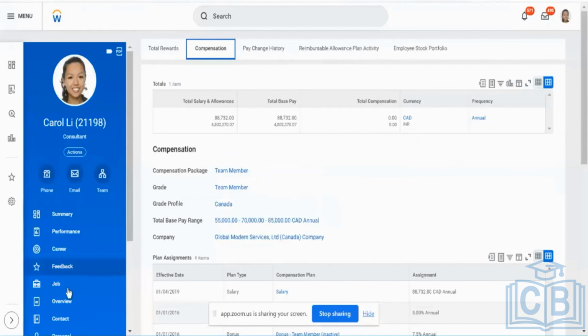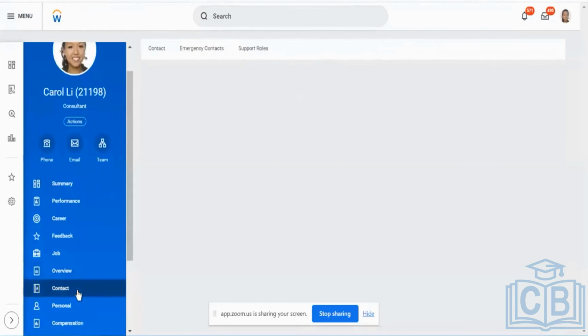And again, when I go to your contact information, say over here, I have something like contact information and emergency contacts. This contact information may be visible to everybody in your organization.